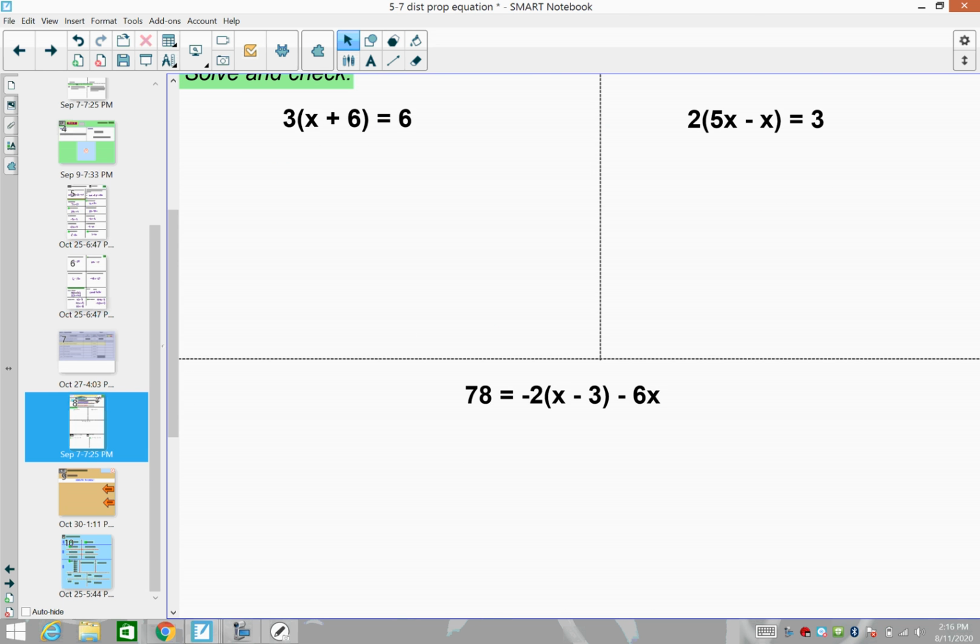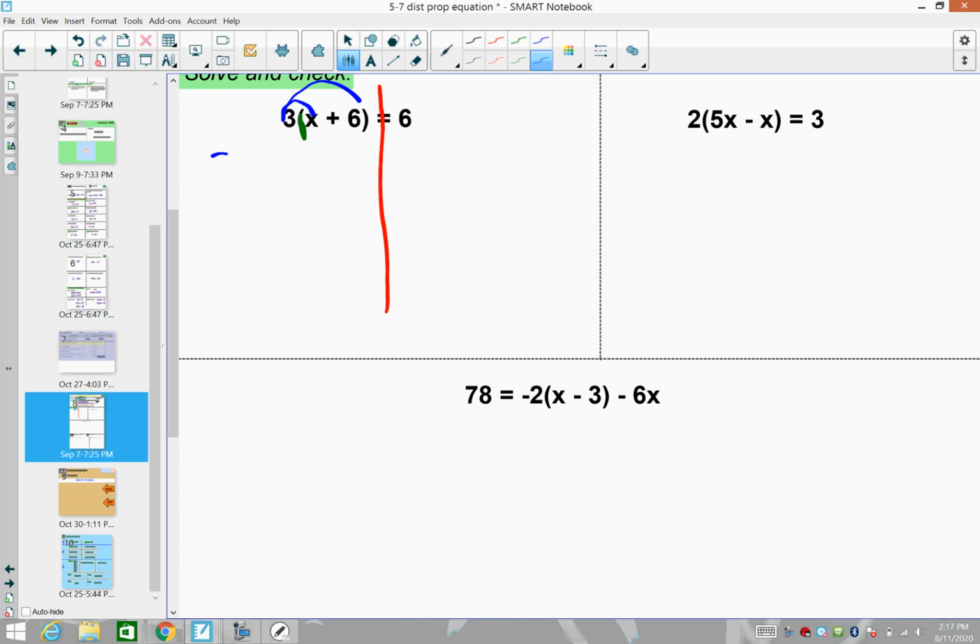All right. So you can see that this is an equation. What makes it an equation is you have two expressions that are equal to each other. So when you see that equal sign, you know that you have an equation. And our job is to find balance and figure out the value of x. So you can see that you have a parenthesis in there. So we're going to need to use the distributive property, recognizing that there's a 3 on the outside of this parenthesis. So distribute, we multiply the number on the outside to each term on the inside.